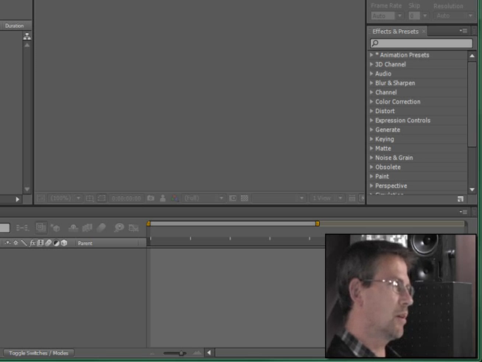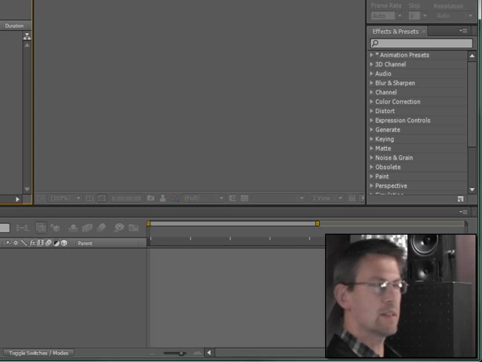This is how After Effects looks when you start the software, and it is quite similar to Adobe Premiere or other video editing software, and as we'll see, it is also quite similar to Photoshop. On the left hand here we have the project bin. That is where you collect all the media. Media can be video clips, audio clips, still images.